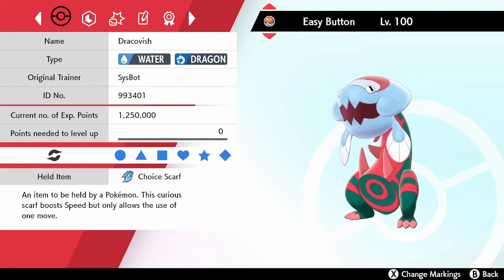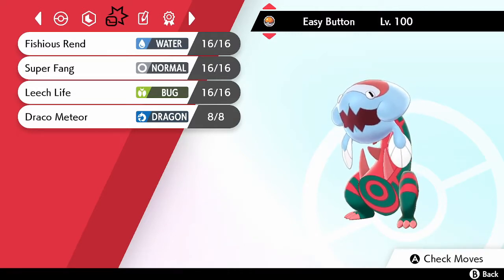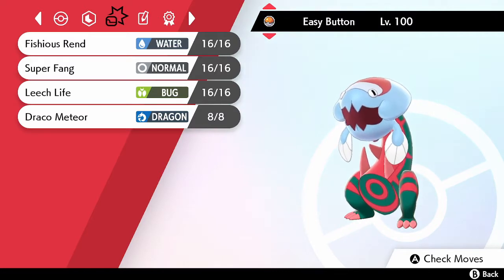Next, Dracovish, Choice Scarf, very basic Dracovish set. It doesn't really break through Tangela super well, but at least we have Super Fang to go for it when I know he's going to switch out, like if I'm telegraphing Scarf or something, or he should switch it out if I get it in against Swampert, for example. So we can try to chip the Tangela down a little bit more than Fishious Rend would.